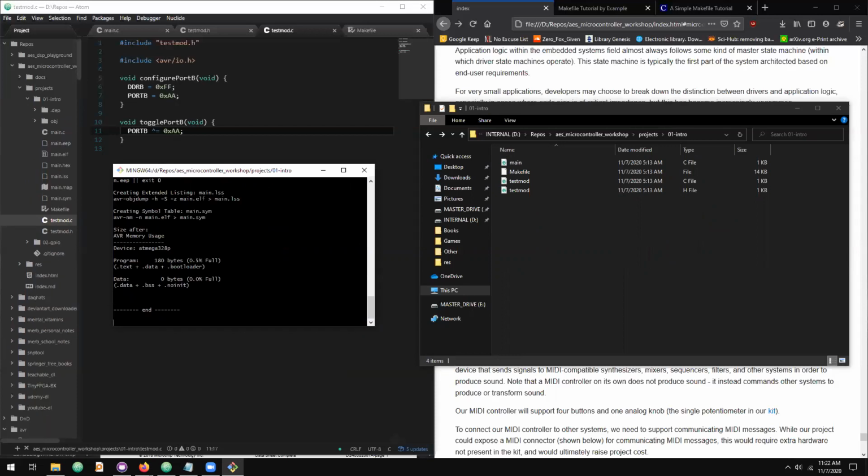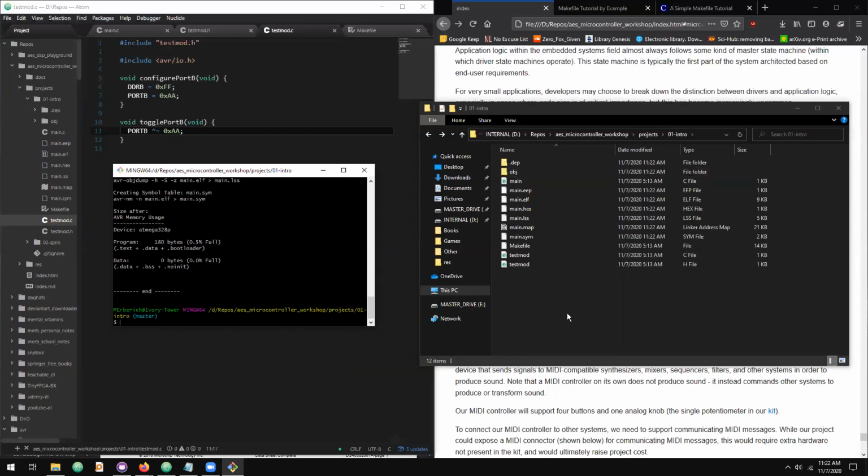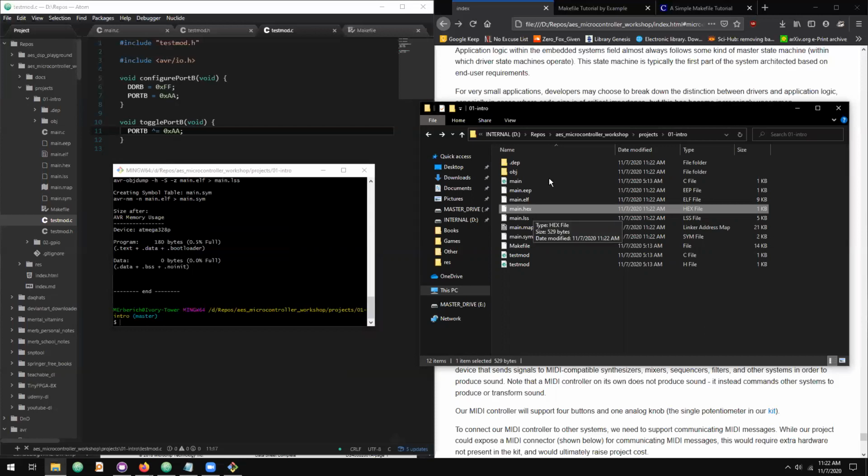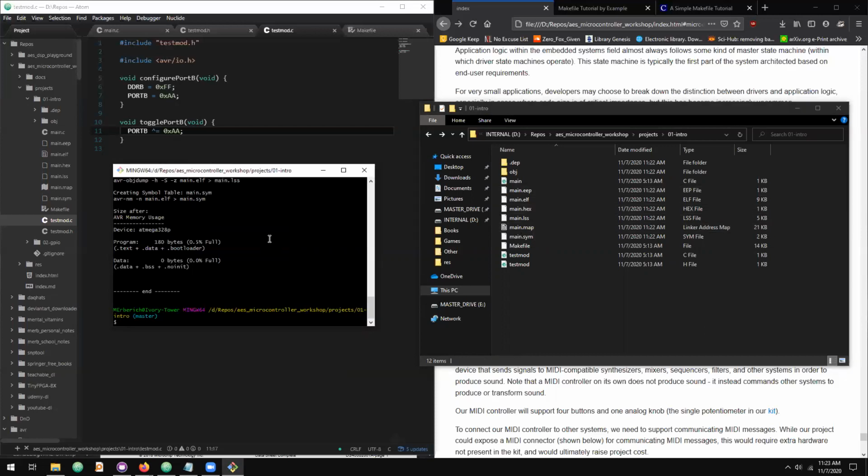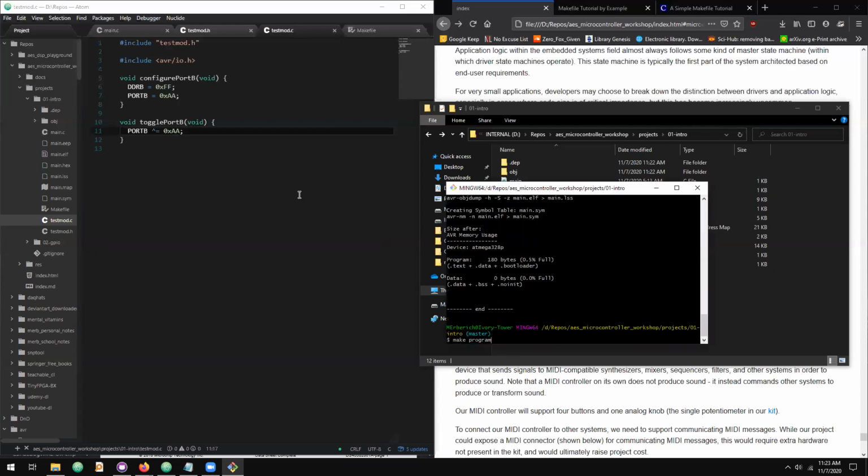So the last thing we need to do is actually program our Arduino device. So once we have our build artifacts produced, we need to have this hex file in order to upload it to the machine. So we make first, and then I invoke this other command, make program. So program is a specific target that exists in our make file.